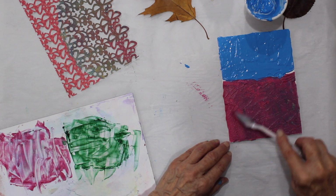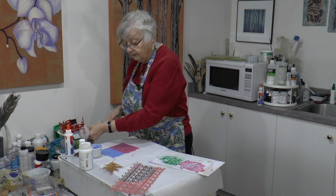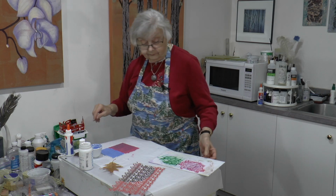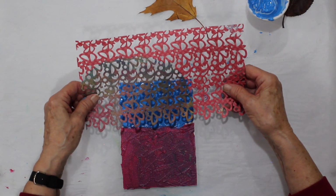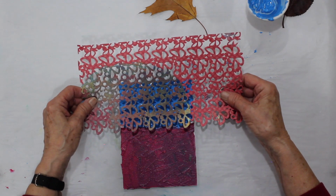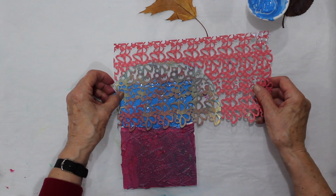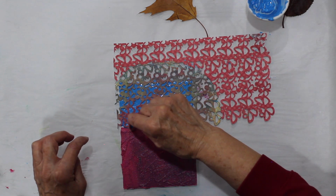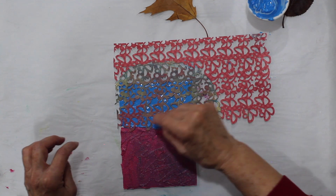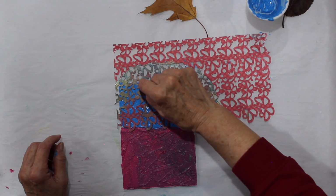Trying to smooth it out a little bit. Okay, so now we haven't wasted anything and we have stuff we can do. So what we're going to do is we're going to try and impress a pattern. Let's do it this way. So if we muck it up and just push it on there. It's okay if it overlaps. Remember, cropping and overlapping are interesting.